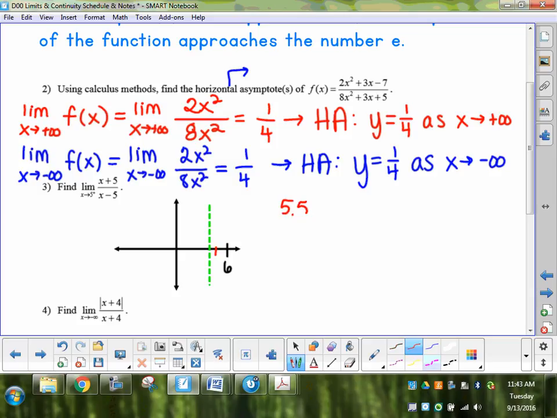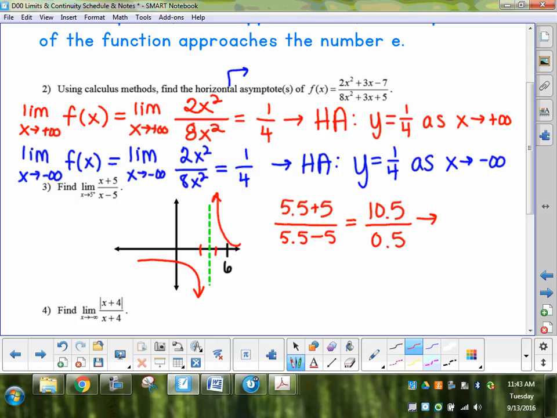So 5.5 plus 5 over 5.5 minus 5. 5.5 plus 5, that's 10.5 over a half. So is this going to positive infinity or negative infinity? Positive infinity. So the graph, you can tell, is going to shoot up here. Now, over here, if I did the same thing, it doesn't matter for this case, but what's a value I'd pick over here? Maybe negative 4.5, and you'd see that the graph trends like that. That's understanding what a rational graph is going to look like.